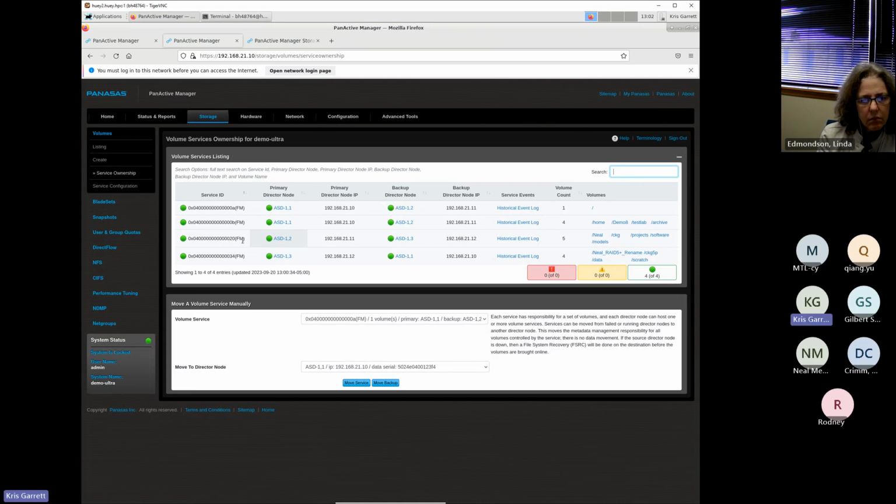I mean, we can either move it to ASD 1.1 or 1.3. Which is the backup director for that volume service?